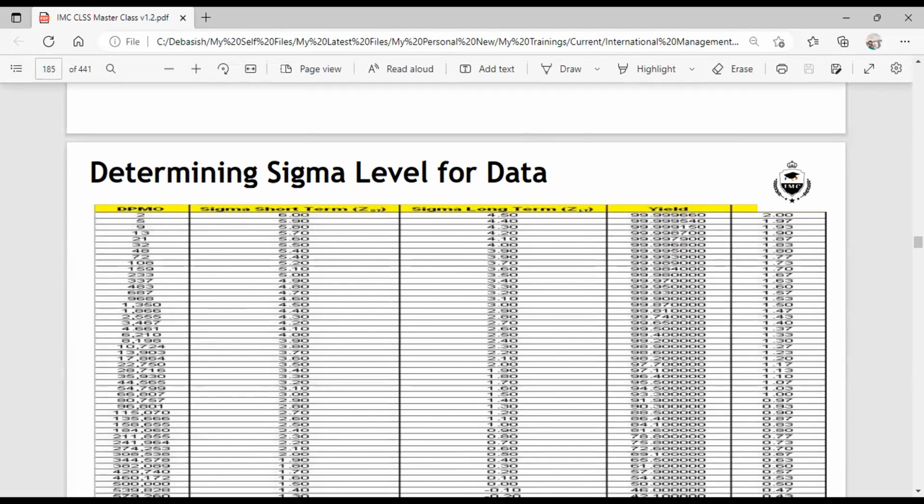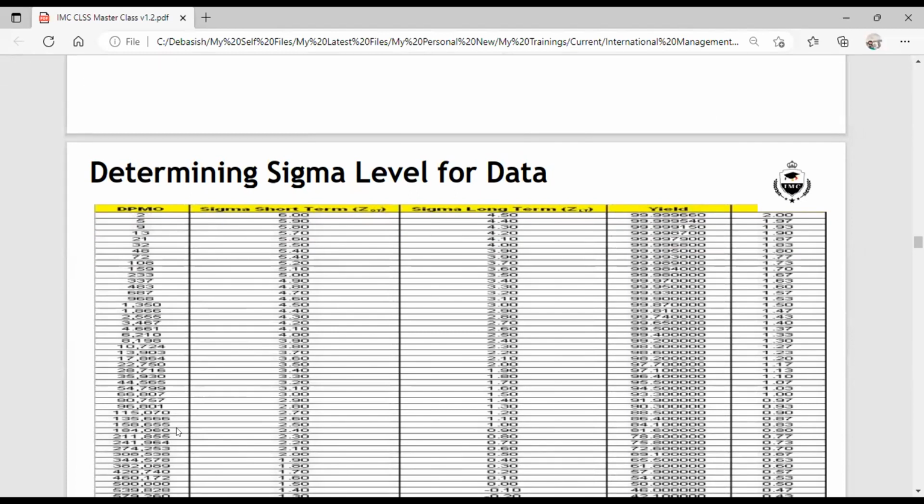Now, in the DPMO, if you come from the bottom, some 7 or 8 rows up, you will see there is a DPMO value of 1,84,000 something. And then there is a value of 1,58,000. So 1,73,000 will fall somewhere between these two figures. You will not always get the exact match of the data. So some amount of approximation is always welcome. You can always do some approximation. Okay. So your 1,73,000 something will fall between 1,84,000 and 1,58,000.